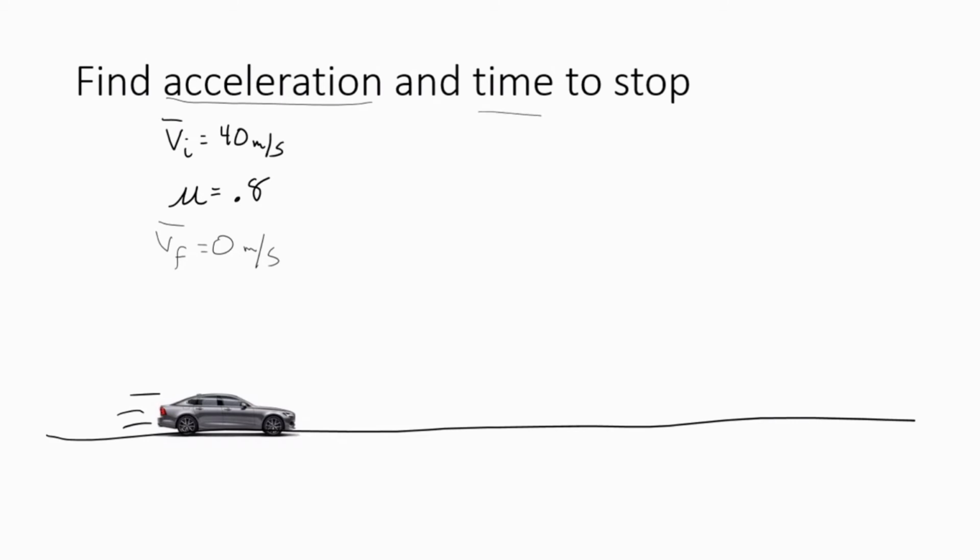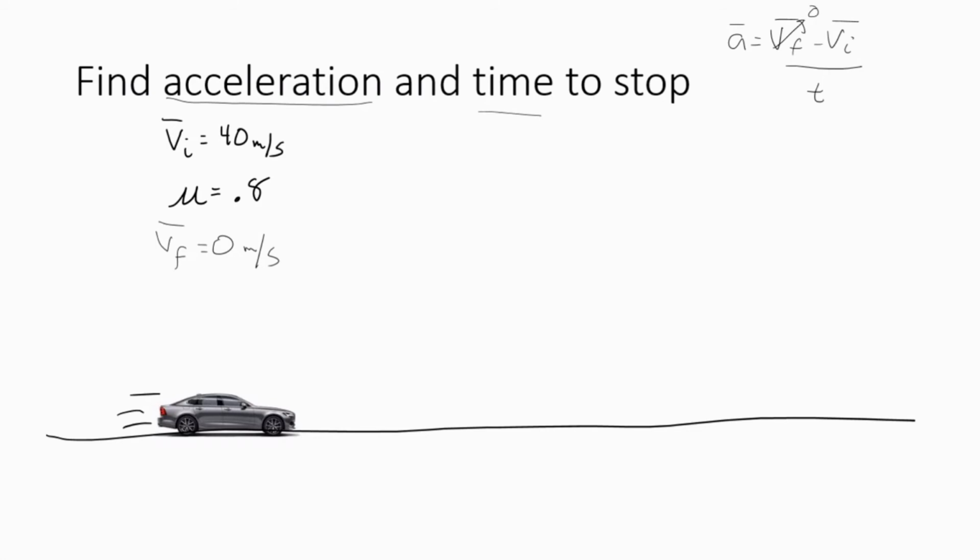So time shows up not in any force equations, but it certainly shows up in our chapter 1 motion equations. And I know that acceleration equals final velocity minus initial velocity divided by time. This is a good equation to pick because what do I know? I know the initial velocity. The car was initially going 40 meters per second, which is relatively fast. And I know that the car is going to slide to a stop as I jammed on the brakes, so the final velocity is 0.